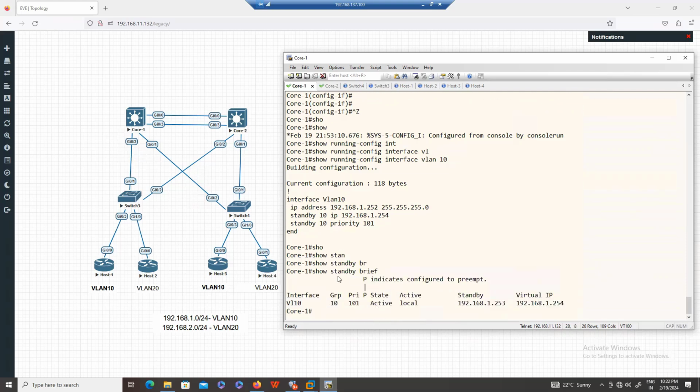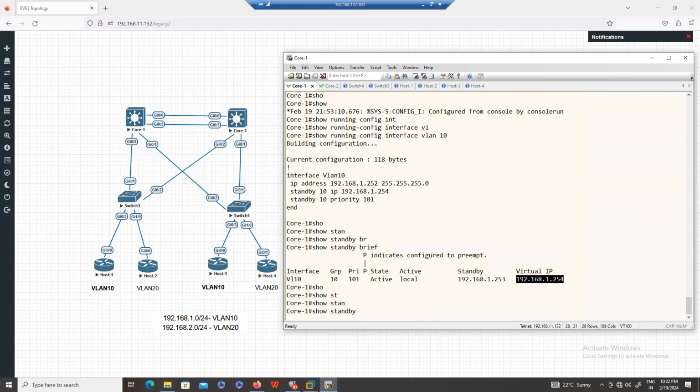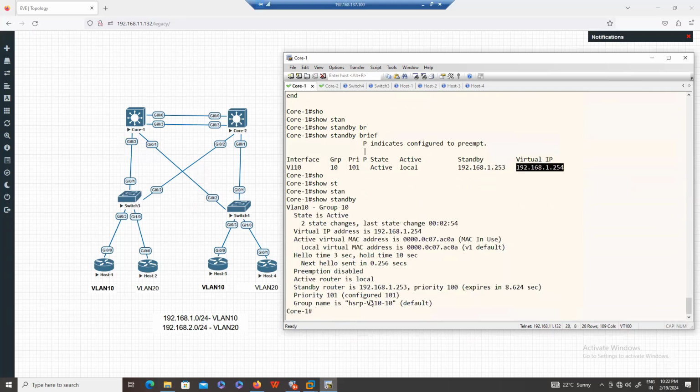This is a short command, and you can see that I am Active, local. That means I am the active switch, and the standby is 253, which is our core 2, and this is the virtual IP. If you want to see the detail, show standby.